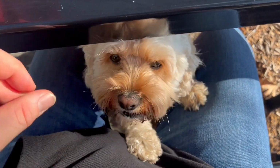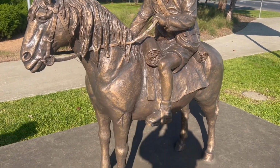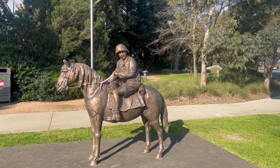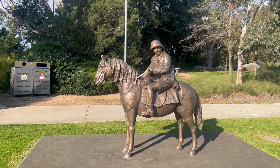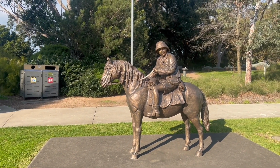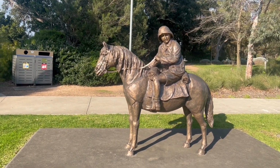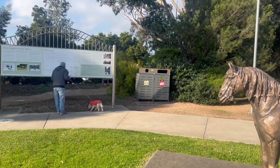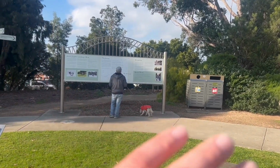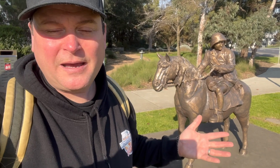When I was doing a little bit of research on the town, I heard they had a statue that wasn't that old of a gentleman who rode a donkey. But anyway, I'll let myself tell you about it. Lenny Gatha and his pony, who they rode to Sydney to watch the opening of the Sydney Harbour Bridge. And they got the whole story behind it. It's an amazing story. So if you're ever in town, ask the local where the statue is and go have a read of his story.